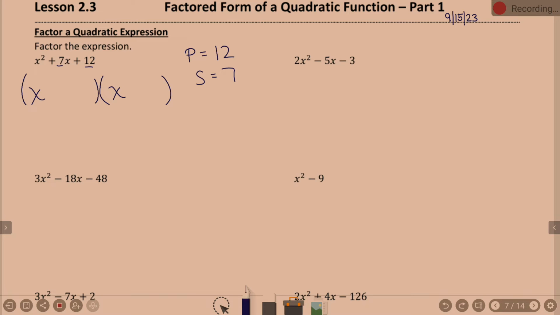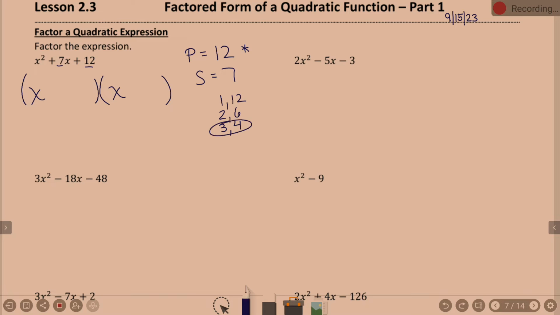Here's my teaching technique for when you get stuck, because there are other times that it's not quite so obvious. There are. My teaching suggestion is think about products of 12. If we list all the products of 12, 1 times what is 12? 1 times 12, 2 times 6, 3 times 4, 4 times 3. I already have that pair, don't I? So I can stop there. So when you get stuck, that's the direction I'm going to take you. But which pair adds to be 7?